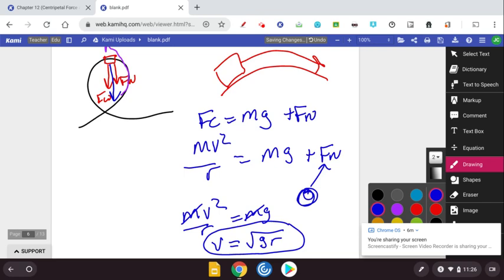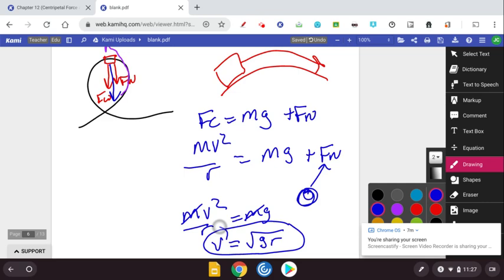So if you've ever seen one of those little Matchbox cars or Hot Wheels cars that goes around a ramp and seems to stay on the ramp, or a marble that rolls down a ramp and seems to stay on the ramp without anything holding it there, it is because the outward inertia of the object is going to keep it in its path while the normal force of the track is pushing downward. And as long as it's going faster than this velocity here that is solved by the square root of gr, it's going to stay in that path.